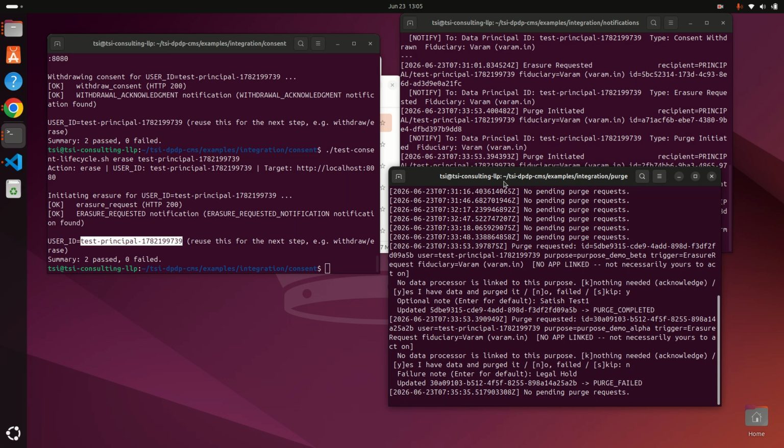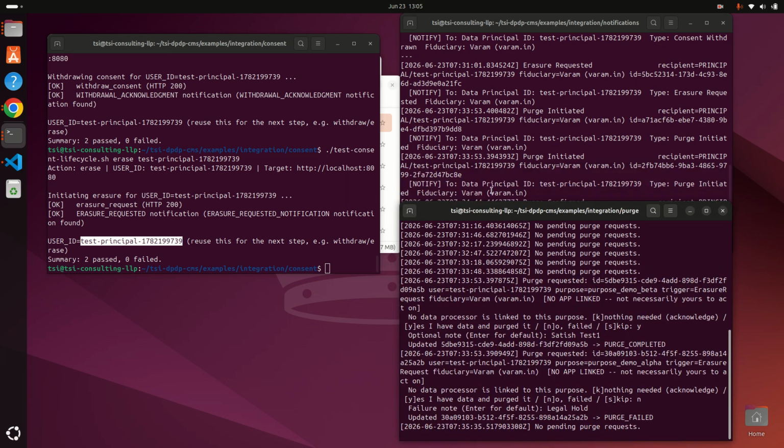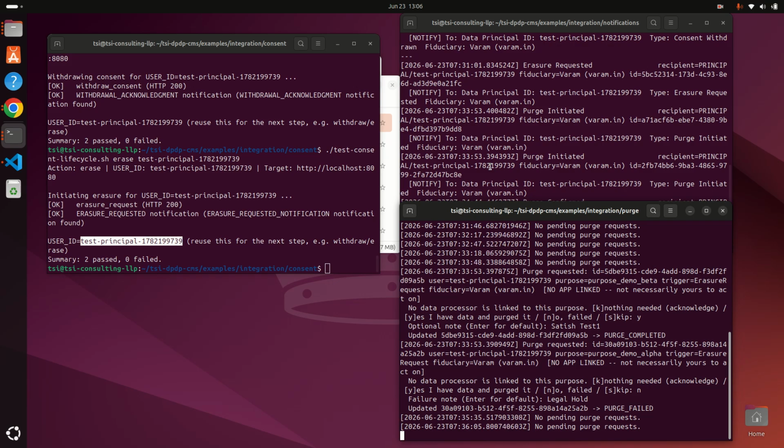I have mimicked all of them using a shell script command window, but what it does is connect with the consent manager. We initiated the consent process, and then all the notifications came, and also the purge request came. We were able to handle all of them externally, outside the consent management system. Hope this was helpful. Thank you.